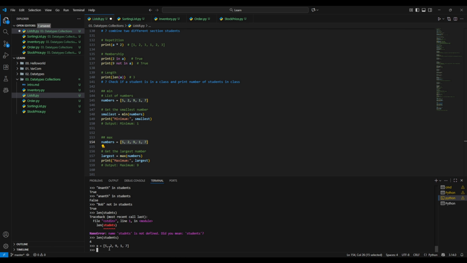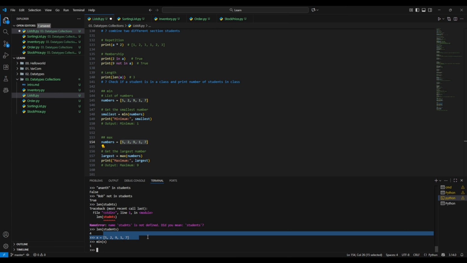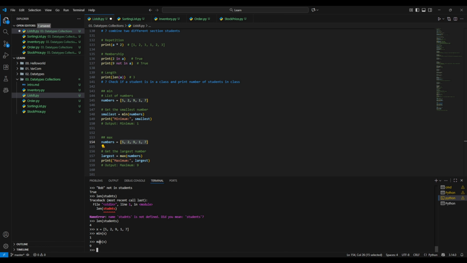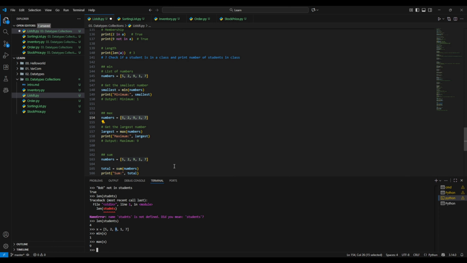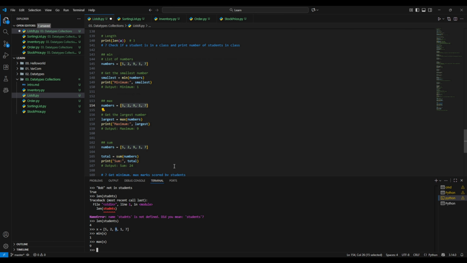If I want to find the least number in the list, I just pass the list into the min method. It returns 1, as 1 is the smallest number in the list. Similarly, if we want the maximum number in a list, we pass it to the max method. Here we get 9 as the return value.